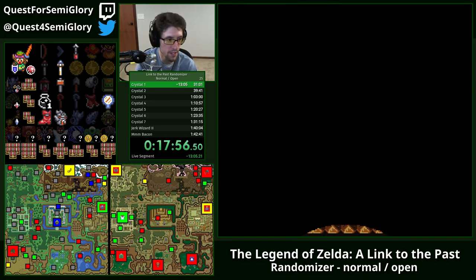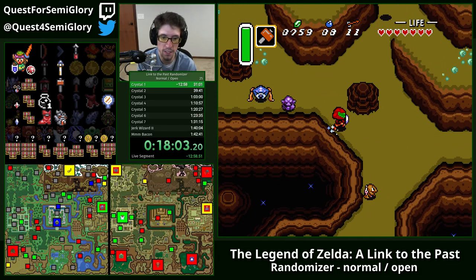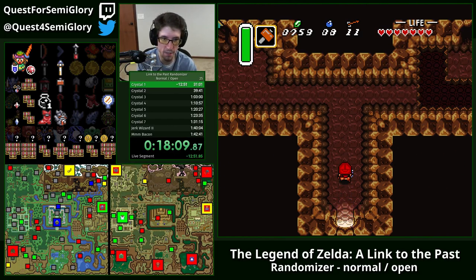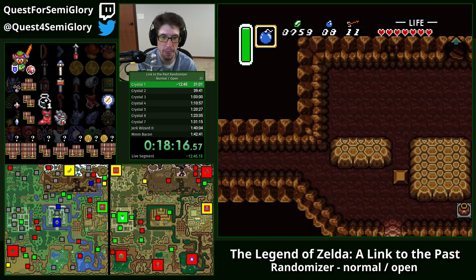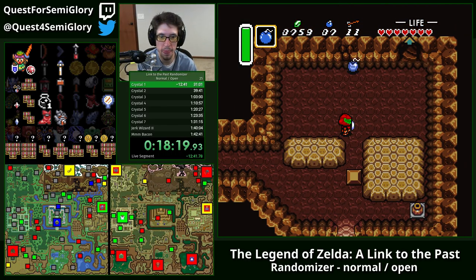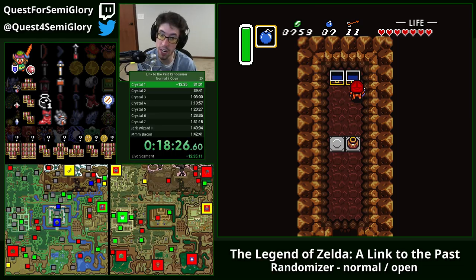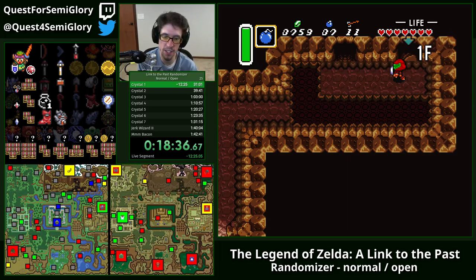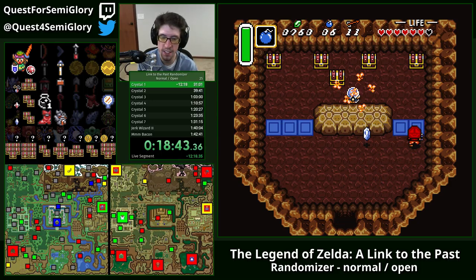Well, that's alright. There's plenty of other items up here. 7 to be exact. And if we get Titan's Mid up here, oh boy. We can knock out Dark Death Mountain right away too. Quake might be helpful. Kind of taking a bit of a risk on this sequence break here, but so far it hasn't been too bad. Getting an early hookshot has definitely been worth it.